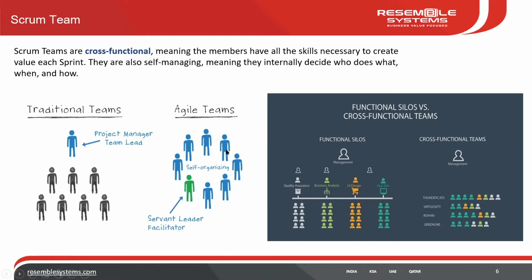But in Agile, what happens is we form a team of a minimum of 4 and a maximum of 10 members, because Scrum or Agile believes that if there are more than 10 people, it becomes really difficult for the team to collaborate easily. The fewer the people, the easier for them to talk to each other and collaborate. That is the reason why we have fewer people.